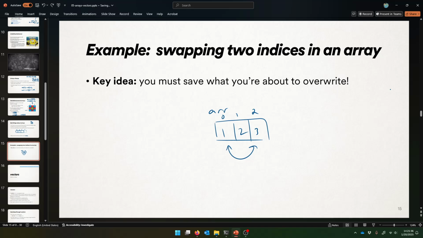The naive way of doing that, the way that you would imagine would work, is actually not going to work. Here's what you might think would work. All right, I want to put at r of 0 the thing in r of 2, right? Bam. And I want to put at r of 2 the thing in r of 0, right? r of 2 equals r of 0. But this will not work.